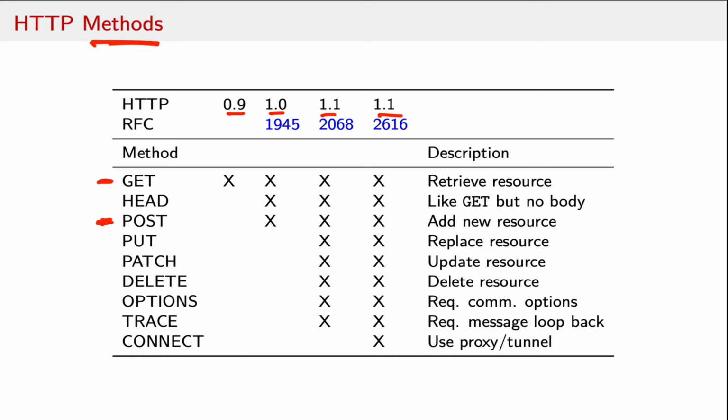Now, what's maybe new to many of you is that there are a bunch of other methods that we're going to get into in more detail. In particular, we want to look at PUT, PATCH, and DELETE, in addition to POST and GET. And there are others. With the HEAD method, for example, you can ask the server to give you back just the header information for a particular URL.